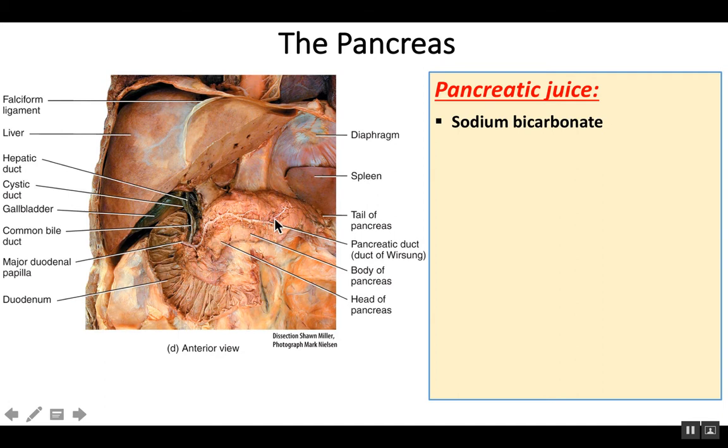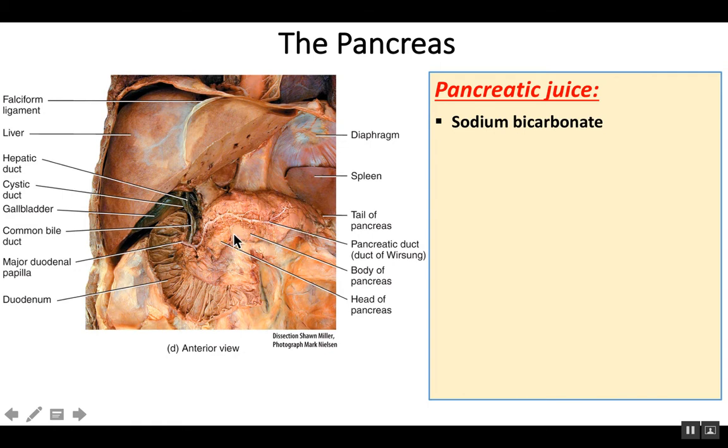Located very close to the duodenum is the pancreas. And your pancreas has a couple regions to it. This area here is often referred to as the head of the pancreas. This is the body of the pancreas. And then over here on the left side is the tail of the pancreas. We see a little view of the spleen. The diaphragm is in place. A lot of adipose tissue, visceral adipose tissue of the intestines.